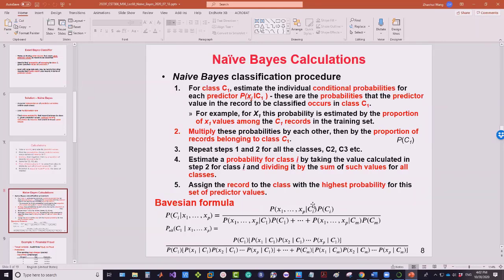One will be P(S1, S2, ..., SP) on the condition of the ith class. Then P(Ci), the probability for the class Ci. On the bottom will be the same multiplication for all the classes from C1 to Cm. It will be the sum of this multiplication.